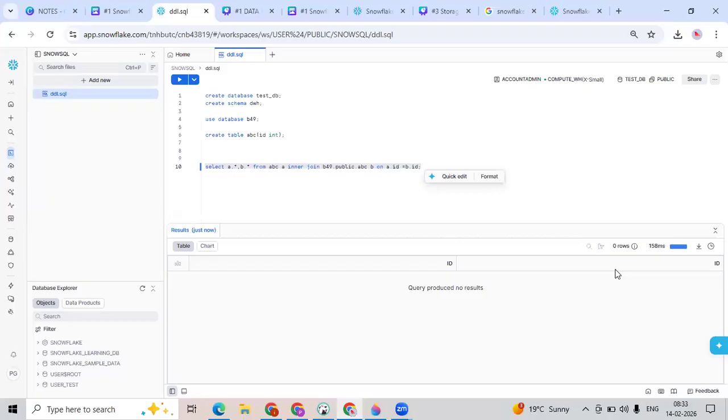If I want to, I need to create another account with a different vendor like Microsoft. Your question is: if I want to join accounts from Amazon to Azure, or Amazon to GCP, right? Or Amazon to Amazon, I have two accounts from Amazon, both in the same location. Then you can share the data.